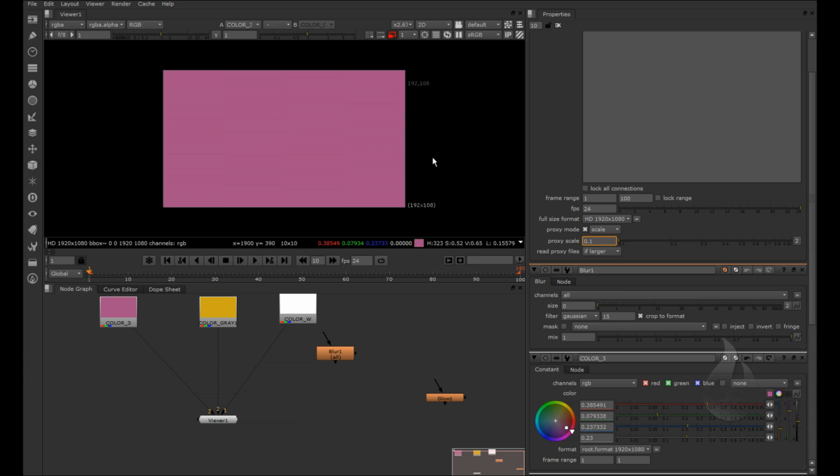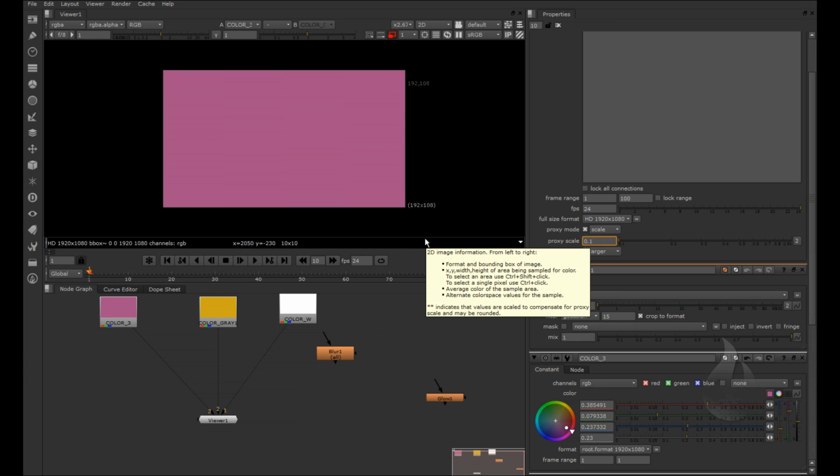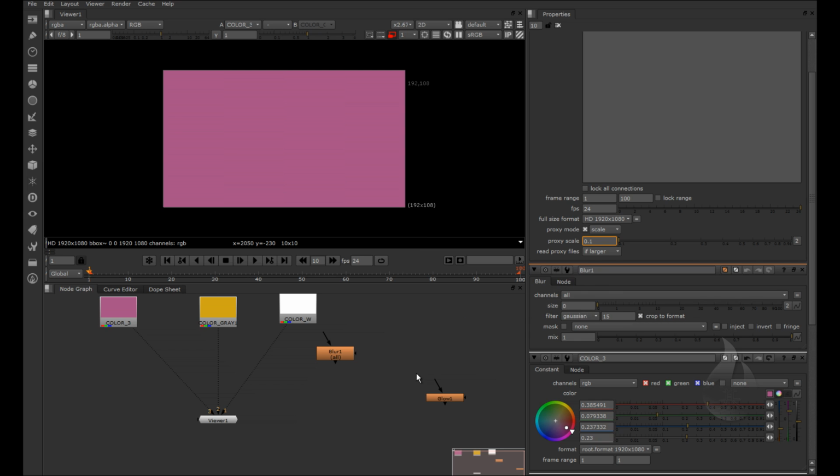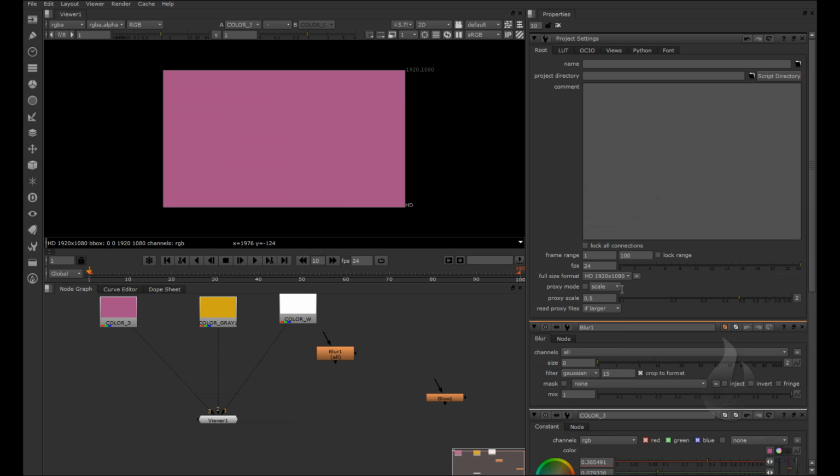This is very good when you work with a complex composition. If it's a very huge composition, you can't work well inside Nuke, and you can use the proxy to see it smaller and have a good, very fast refresh. Usually I always use 0.5, and I can switch with this button. Okay, it is very good.